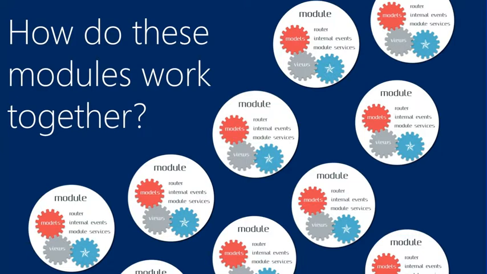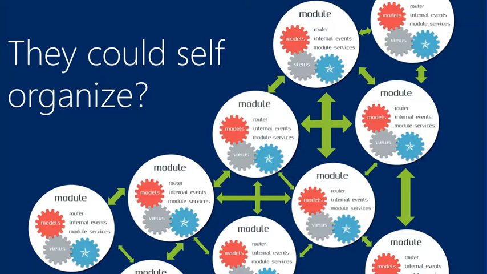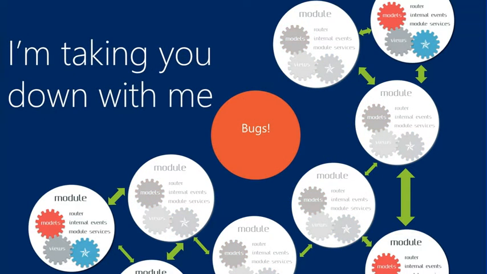Okay, so now we've got everything wrapped up in these nice modules, which I'm going to show you what that looks like in code a little later. So we've got these things wrapped up in modules, and they're all kind of floating around in space. How do they work together to do something useful? Well, they could self-organize. They could communicate amongst each other and decide who's going to place their view when, and it would happen organically. But the problem is this is going to create dependence. So if one of these modules has an issue, maybe it's removed or maybe it has a bug, then the impact to that larger community of modules is actually quite huge. So we really don't want to be doing this.